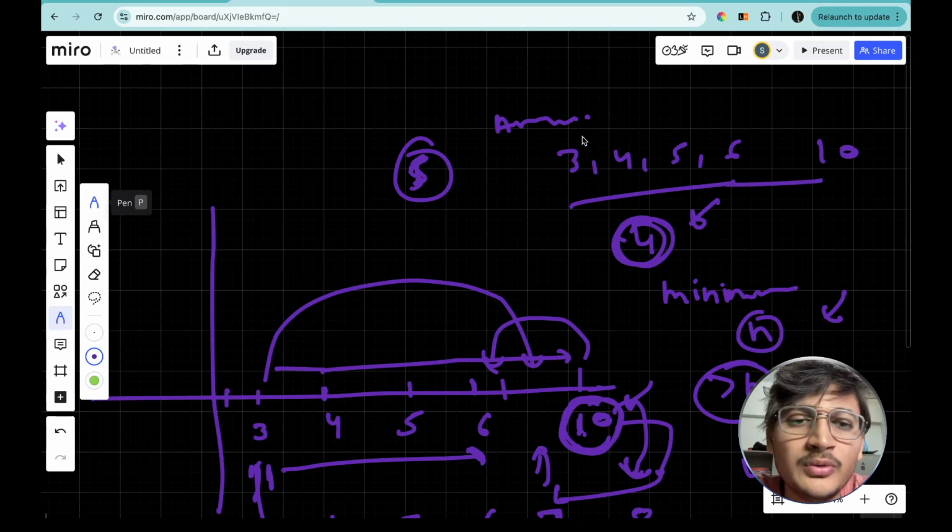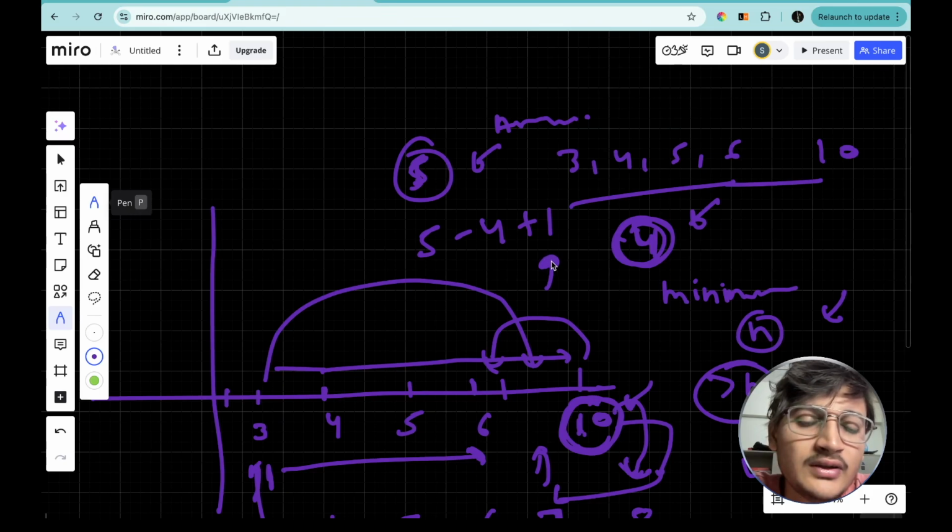The length of the window is 4 and the length of the array is 5. We can do 5 minus 4 plus 1. This calculates the space that is left, so that we can fit this element into the left slot.